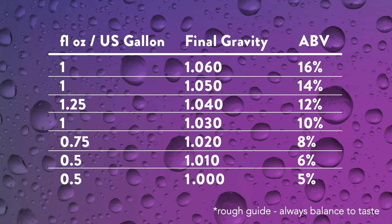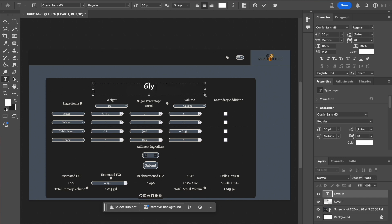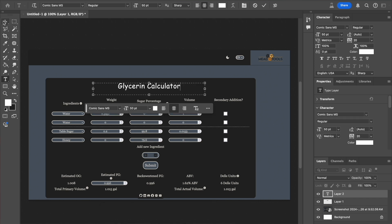As you can see, it kind of varies, especially based on sweetness level and alcohol content. There's no real science to it — at least I haven't developed any real science to it. And if somebody comes up with some science, I'll be happy to make another video about that. Maybe it might be a good thing to calculate into mead tools, for example. But I have really enjoyed playing with this as an ingredient over the last couple of years and figuring out how to work it into my workflow.